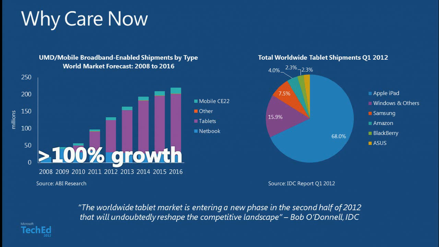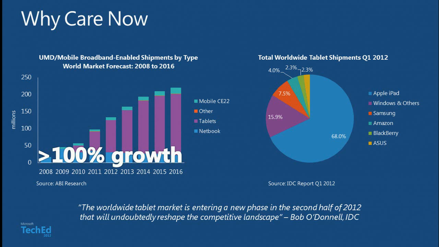Looking at the current device breakdown: about 68% of the market from a shipments perspective — I see folks here with iPads and iPhones. Windows tablets and Windows phones are about 15%, then all the others. When I start talking about the easy button options, I'm going to focus on the more popular devices, not necessarily some cryptic device with Opera Mini — I'm not going to focus a lot of time and attention there.